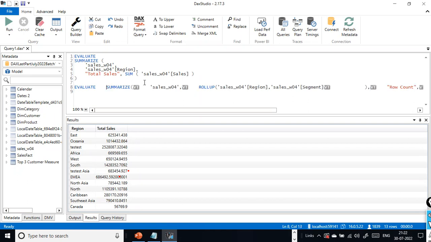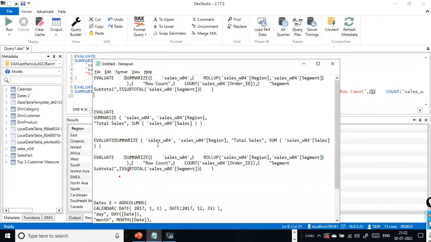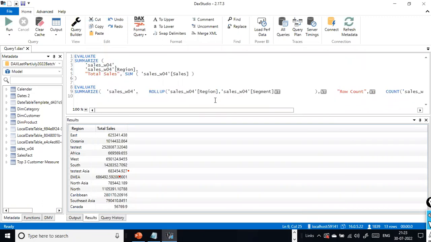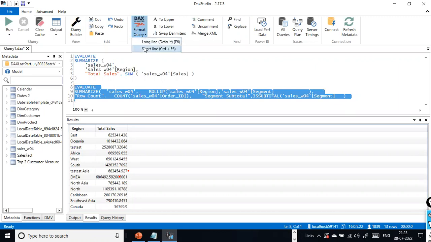I need to remove the junk characters here, since I copied from PowerPoint and some formatting issues are happening. The best thing to do, instead of putting it here directly, is to take a notepad and put it in the notepad first. Even in the notepad, the same thing happens. Yeah, there is no escape. You have to do some cleaning here. You need to remove those characters, because it's all specific to PowerPoint. I'm going to remove this, and this one also. And now if you select all these things and then format query.